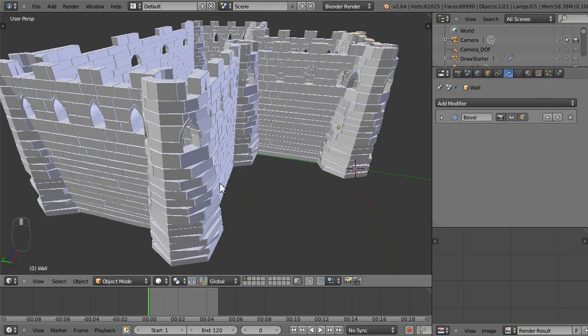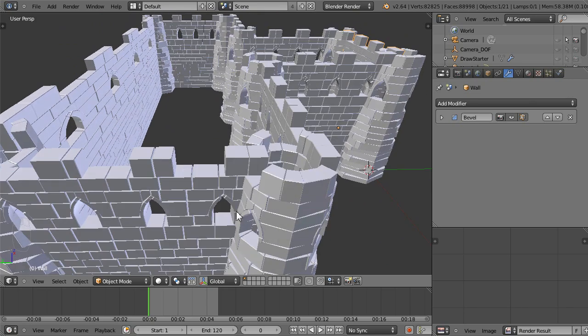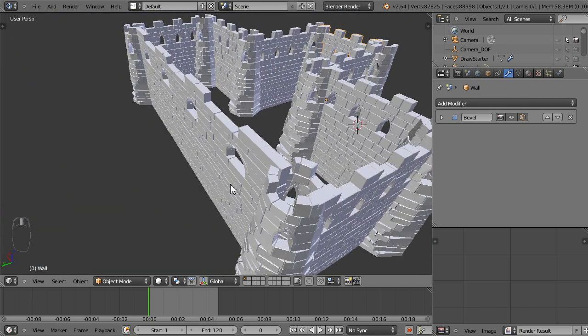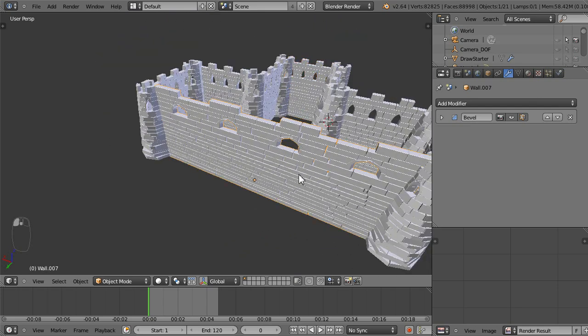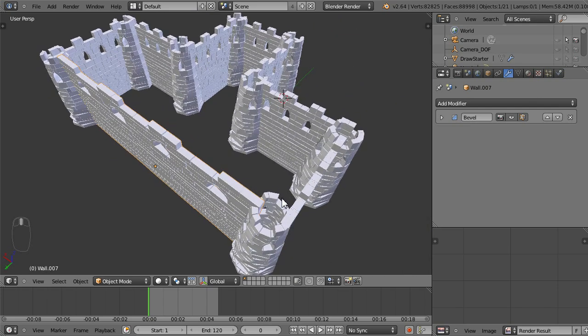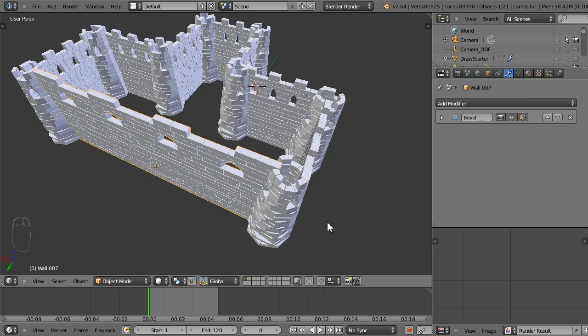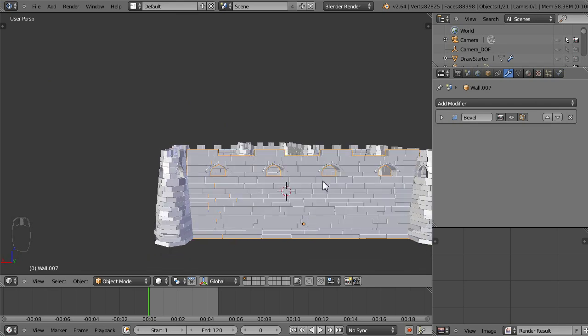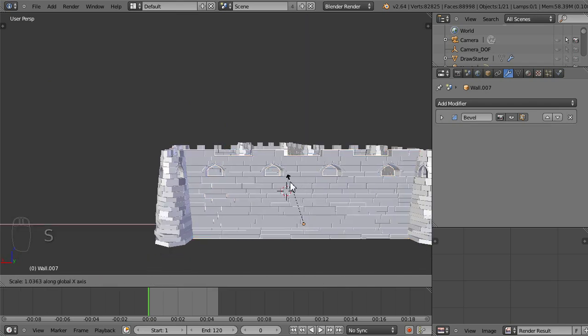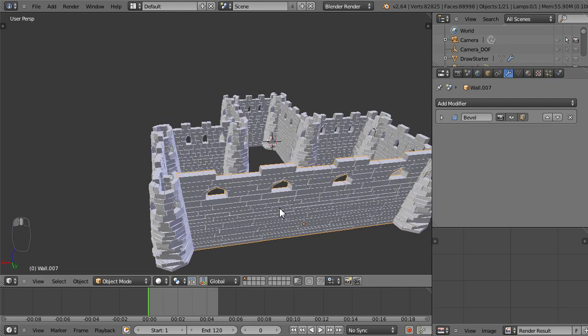I typically don't anyway, because to me this is about having fun, and you can really just bog down the fun if you get too carried away with the details. I love details, don't get me wrong, but for demonstration purposes, we're going to just adjust these a little bit to where they don't look so wonky.